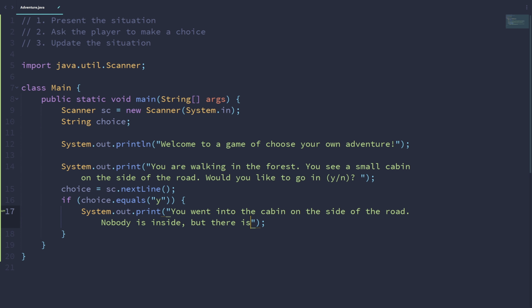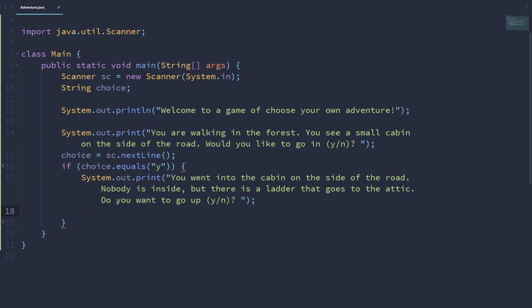But there is a ladder that goes to the attic. And we can ask, do you want to go up? Yes or no. And we can have a new set of choices here. So choice will again be equal to sc.nextLine, like this.